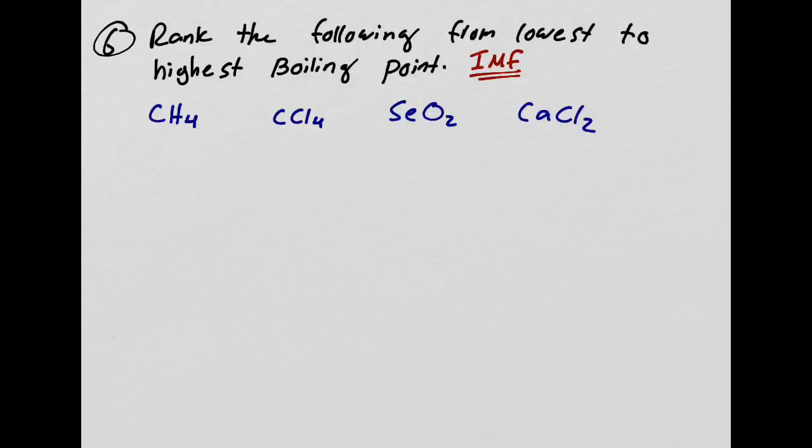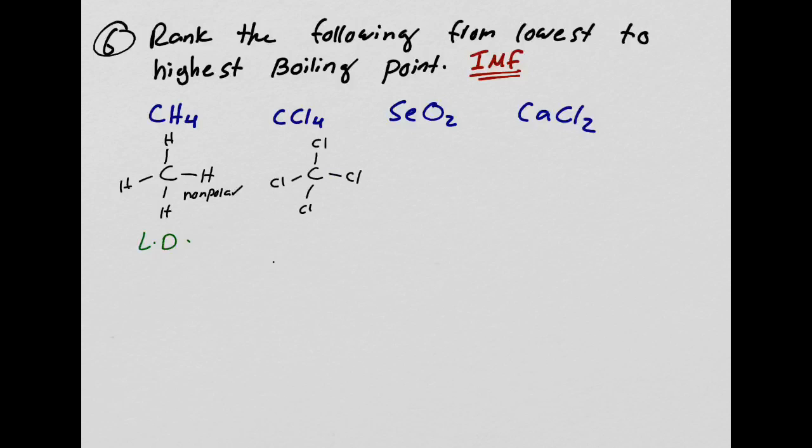Again, I'm giving you some exact type of problem. We're repeating some of the questions to make sure that you guys feel very comfortable. Pause me, do this. CH4 is not ionic. I'm going to draw it out. If I draw it out, I can see there is no hydrogen bonding because it has to be NH, OH, FH directly attached. And is it polar or non-polar? It's non-polar. You have to go back. It's covalent, non-polar. So the only option I have is London dispersion. CCl4. I want to draw it out.